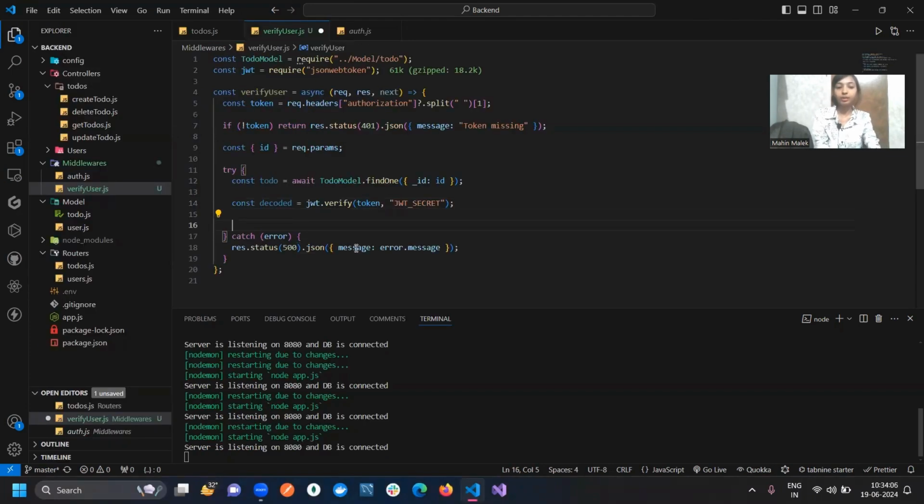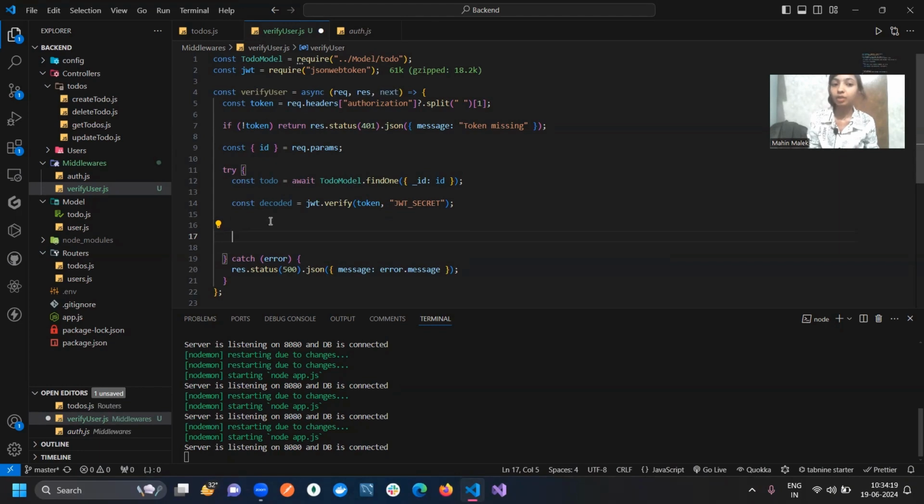In the decoded message, I will get a user ID, and in the to-do also I have a user ID. So now I have two user IDs. If the decoded message user ID and the to-do user ID are both the same, I will allow the user to access, otherwise not.